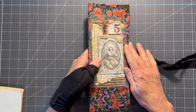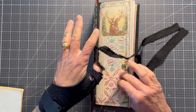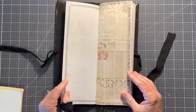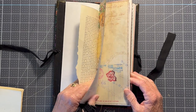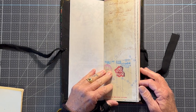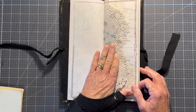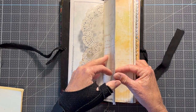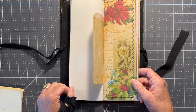All right, guys, I think this is turning out really, really cute. Do a quick little flip through. I'll think of something for our pockets. We've got plenty. I love the texture that the sewing does. If I ever got my act together and sewed more ahead of time, I would probably sew more pages, but that's usually not the case. So, yeah, I think this is going to be adorable.